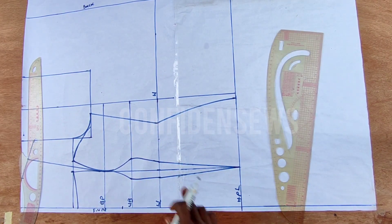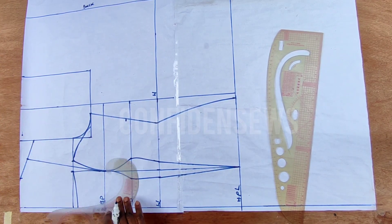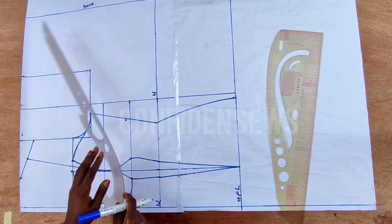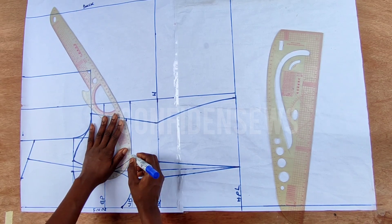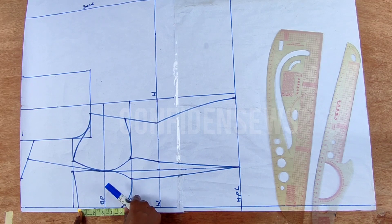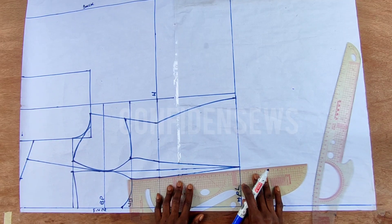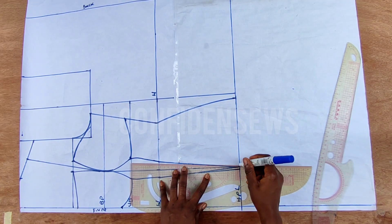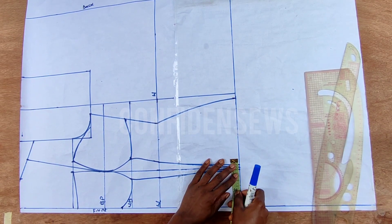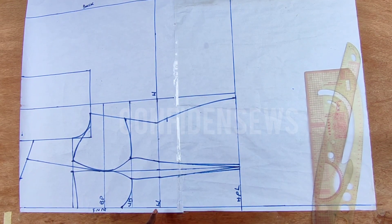Come over to this under bust on the side front here and go up by half inch. First connect the center front, then go over to the side front and connect it. By the time I measure from the neckline to that point I have five inches, which is very okay. Connect the dart here and it will sum up to half inch, which is why we added the average to our hip measurement divided by four.